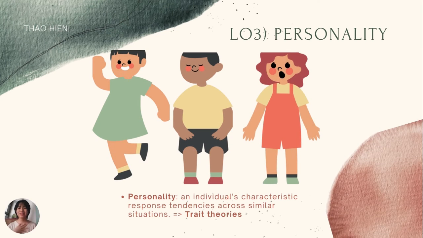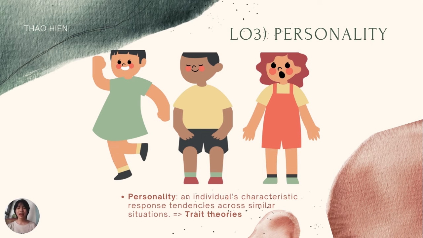Hello everyone, my name is Tauheen and I am going to talk about the next learning objective, personality. What is personality, you might ask? Well, take a look at friends in a normal daily setting. There are people who are hilarious and active. There are people who are calming and reflecting, and there are friends who are surprised at everything. So the distinct personal traits by which people respond to similar situations are called personality.